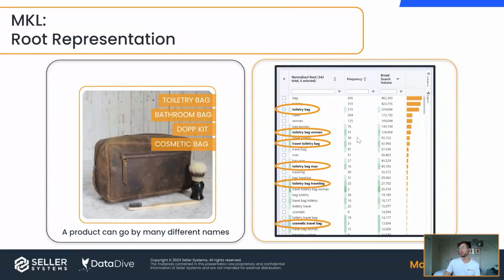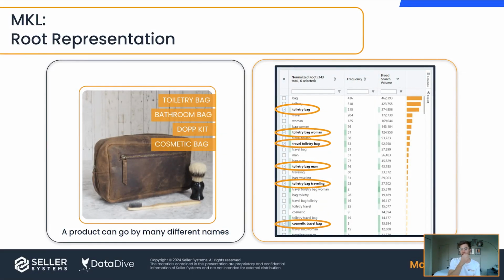So you can see moving down this list, a large distribution of the keywords. Most of the search volume is coming from toiletry bag. But if we look at the total of all of these other keyword roots, like toiletry bag woman, travel toiletry bag man, there's still a significant amount of search volume that we can take advantage of. And because we teach you how to write your listing in a correct way, we can make sure that you get indexed from these keywords very soon after launching a product.